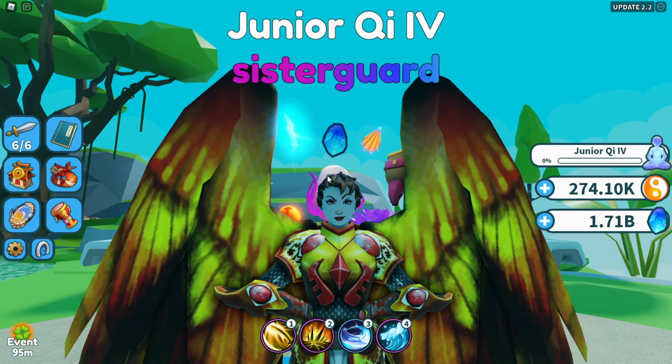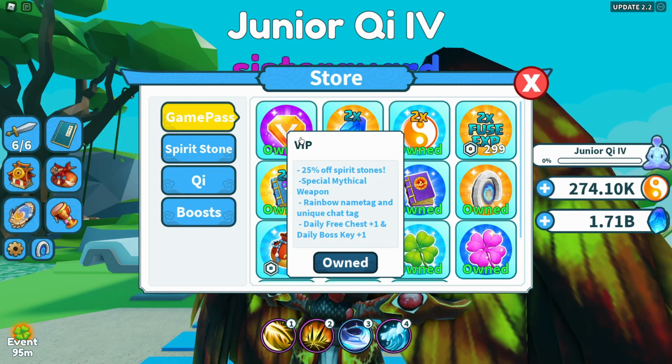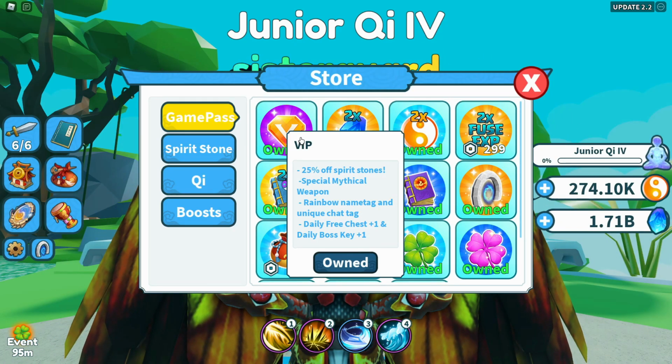If you are going to spend Robux on this game, I'm going to let y'all know right now. Best Game Pass. Right here. So, 1, you get 25% off Spirit Stones. Okay? This means cheaper hatching. You get a special mythical weapon. Stop right there. Actually, that is the only reason to buy this Game Pass.